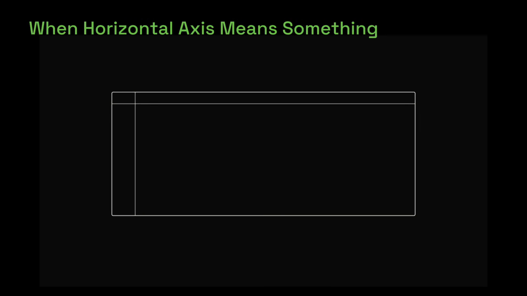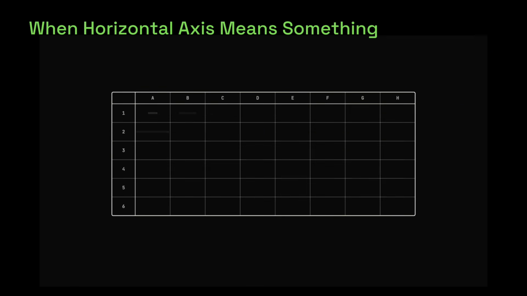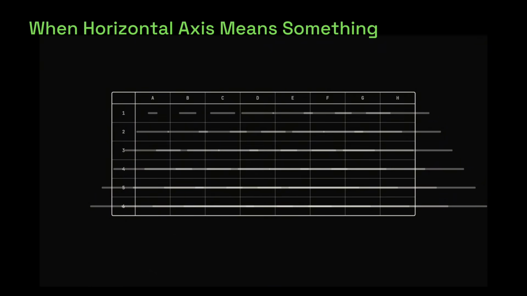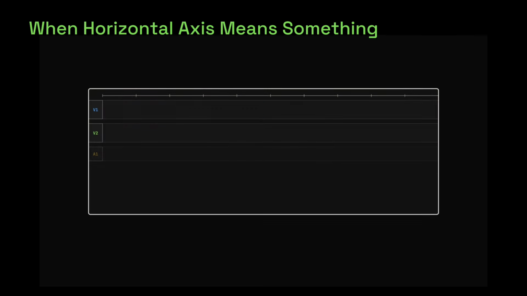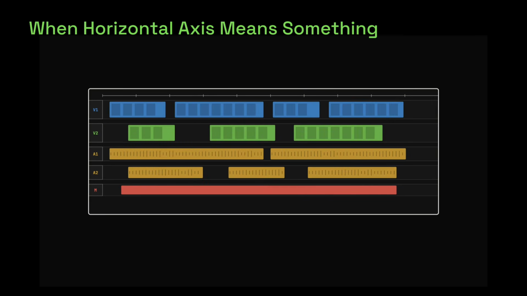There are, of course, places on the desktop where horizontal scrolling has worked without any problems, and looking at them gives the rule. Looking at spreadsheets, for example, all spreadsheet apps, none of them treated horizontal scrolling as a problem to be solved, because in a spreadsheet, the rows and the columns encode different variables. A row is a record, a column is a field. The two axes mean different things. The same logic underpins every other professional tool where horizontal scrolling is uncontroversial.